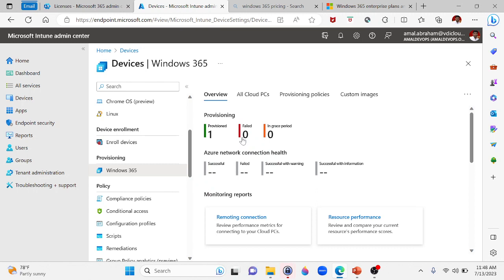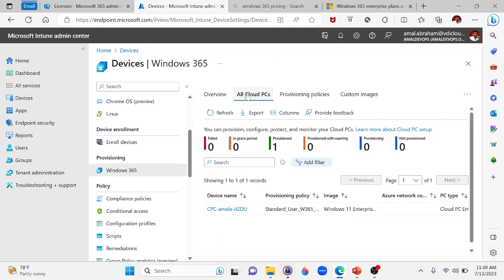So you cannot enroll Windows 365 to other MDM solutions. We personally tried enrolling to other third party MDM solutions, and we failed. So what it means is you can only manage it via Intune because it has a hard dependency with Intune, right?